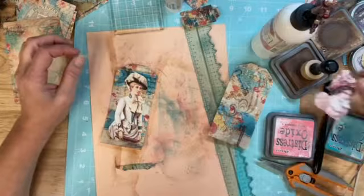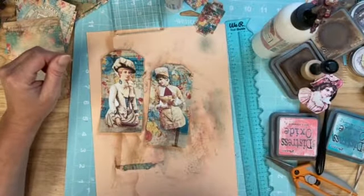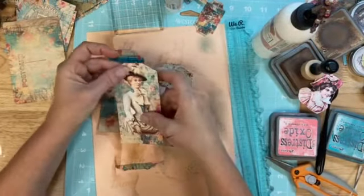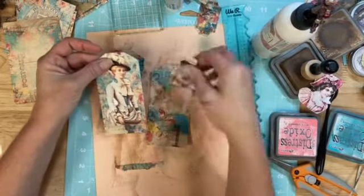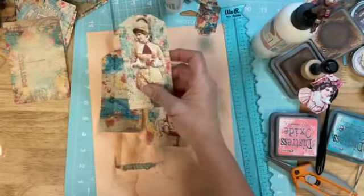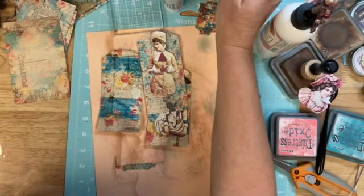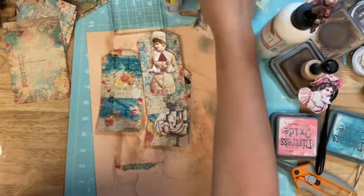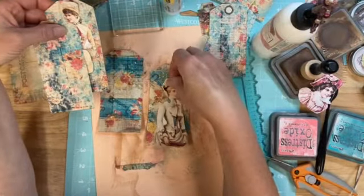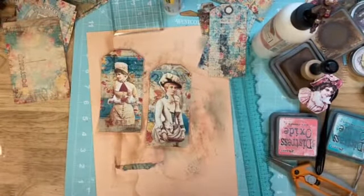There we have this lady, and we have this lady. But I like that color, so could we? Maybe I don't like her for that one. I was just thinking maybe we could cover her. Cover that up. What else can we do with it? I know you guys are all probably screaming at me something, right? I just like the lighter one there. But they do show up better on this one, don't they? I think both of them do. Maybe they blend a little bit in there, but it's not crazy.